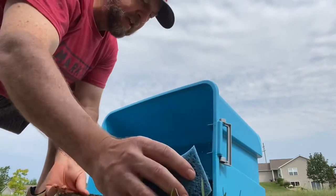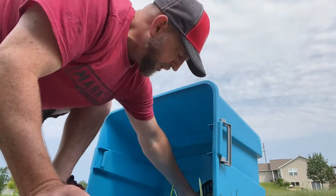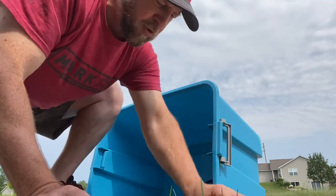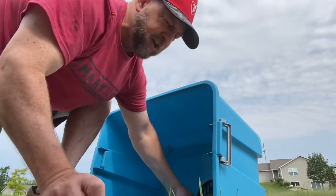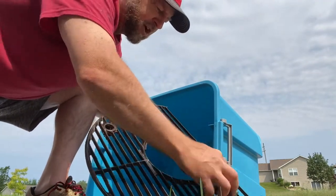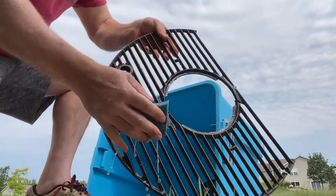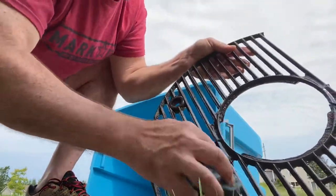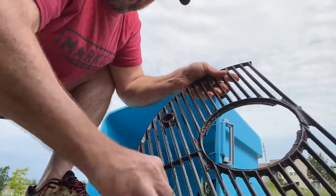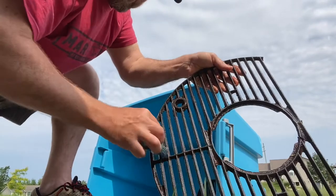The rust is actually just wiping off — it's cleaning up a lot better than I thought it would. This is about a half gallon of vinegar and maybe half a cup of salt. Part of it is that the salt reacts with the vinegar, but it also helps with the scrubbing. It's coming off pretty good. It's surprisingly better than I expected — this is a win. First time I've ever tried it with vinegar.